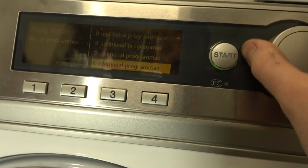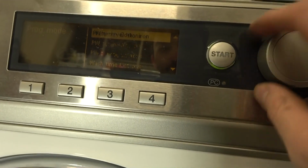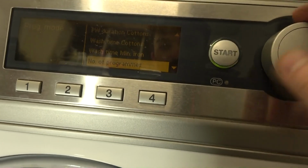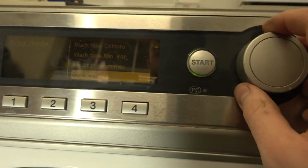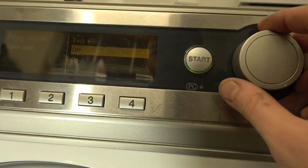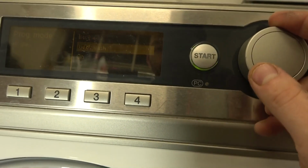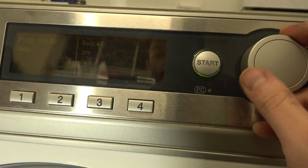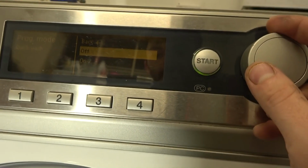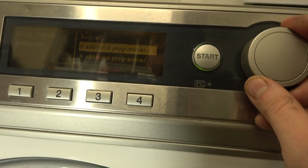Number programs now. Here we go. So you've got all these. So you've got four. Oh, where did it go? Number programs, two or six. Quick wash. Oh, right. So you can switch them on and off. Number programs, quick wash, hygiene, on. Sluice on. Disinfection. We can't actually have disinfection, but you can switch them on.